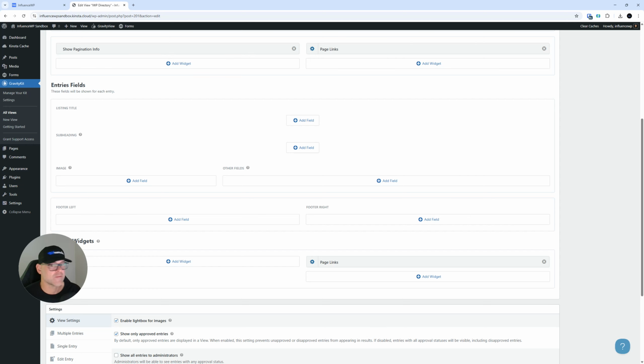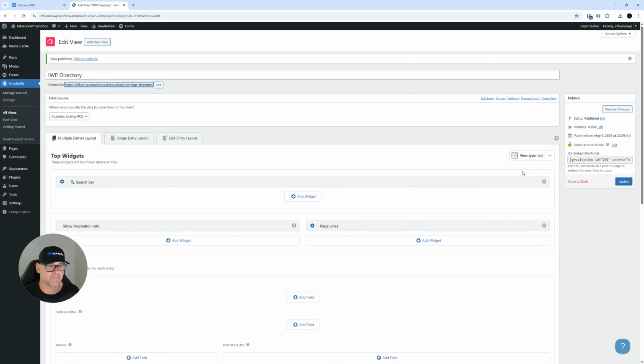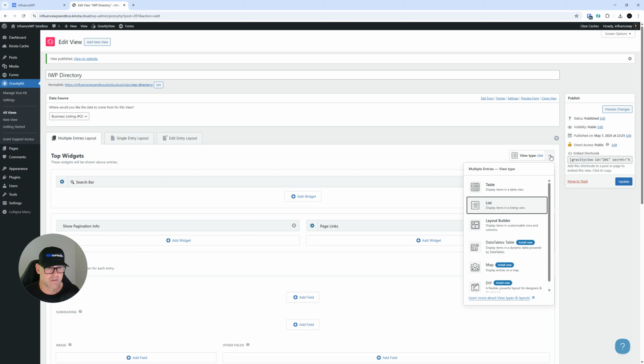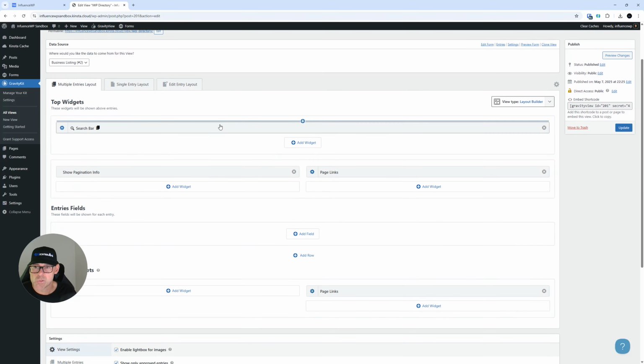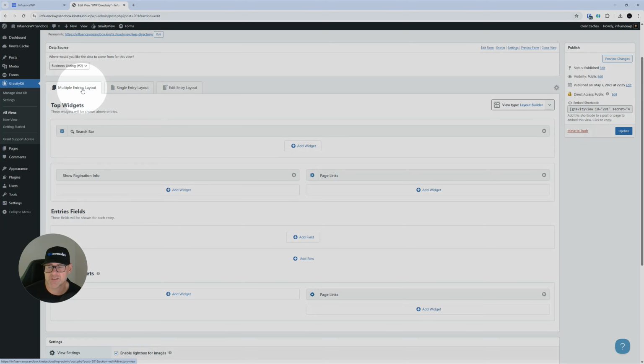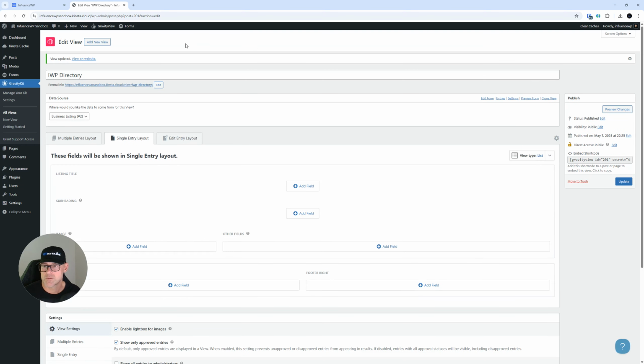If you've never used this before, you can see it can be a bit daunting. Layout builder, display items in a customizable row and column. That's how I'm typically used to building. Maybe we just switch things up a bit here. So what you have here is the multiple, by this default tab is the multiple entry. So this is going to display all of the listings on that. That's the design for that page. And this is like the single entry layout. Okay.